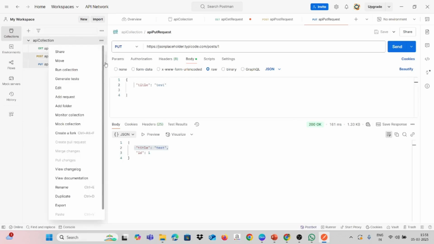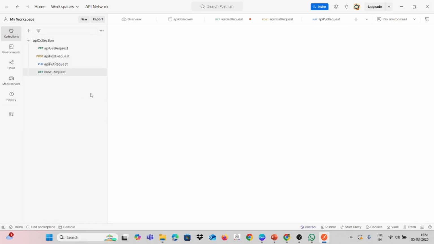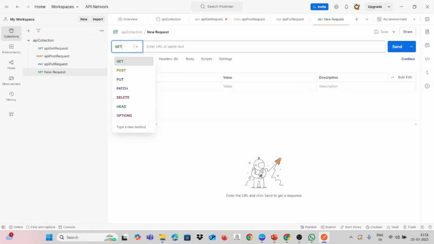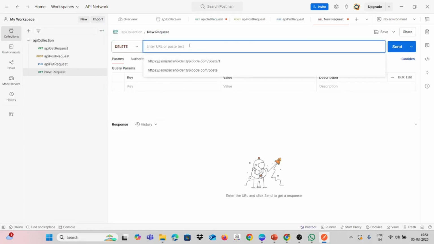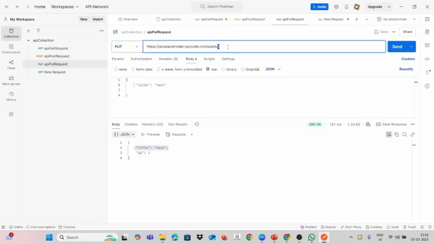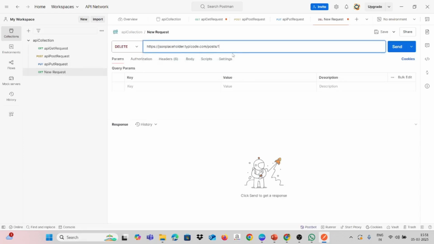And the next is the delete. So let's quickly do that as well. Just select the delete method, and I want to delete this first post. We know that delete does the deleting part. So I'll just send it.